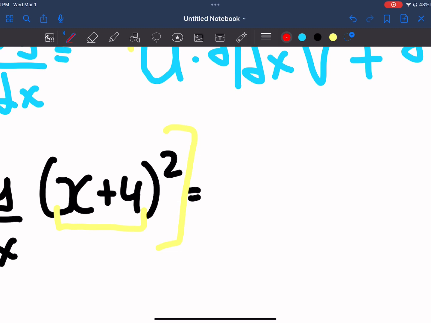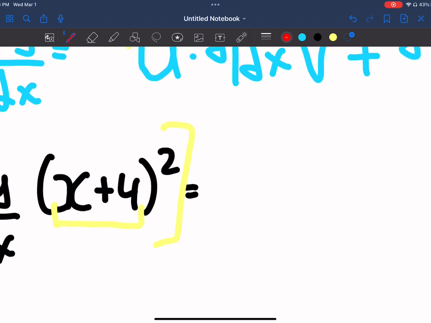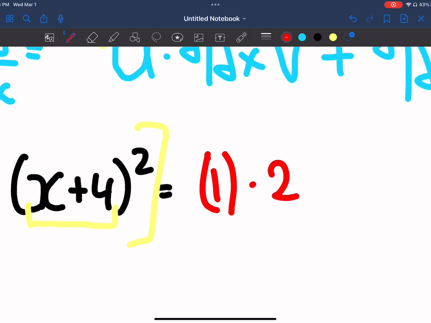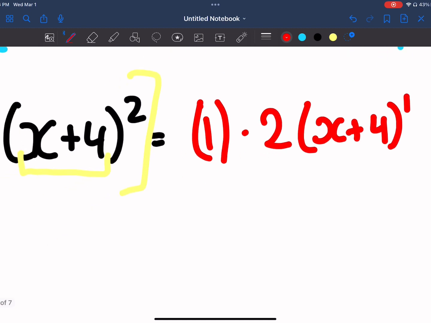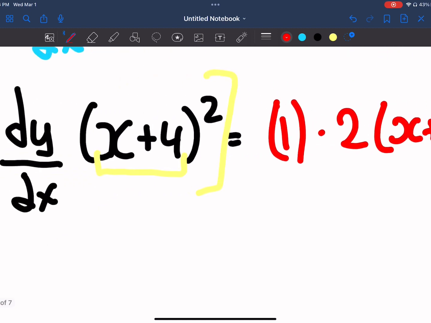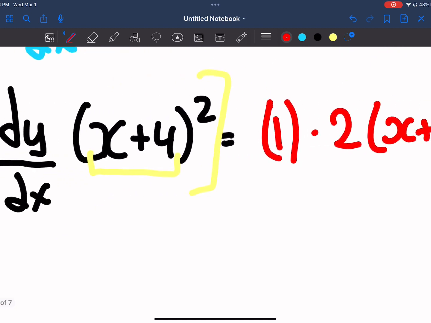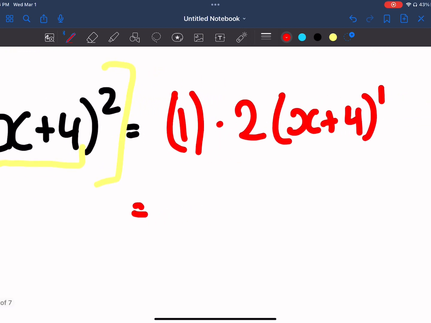Remember, you find the derivative of the inside and then you multiply it by the derivative of the outside. So the derivative of the inside is just going to be 1, because the derivative of a constant is 0. So the derivative of 4 is equal to 0. We know this for sure. And the derivative of x, because x is to the power of 1, we'll take 1, bring it down in front of the x. So 1x to the power of 1 minus 1. 1 minus 1 is 0, and any number to the power of 0 is 1.